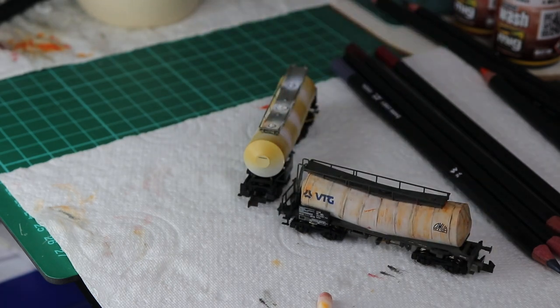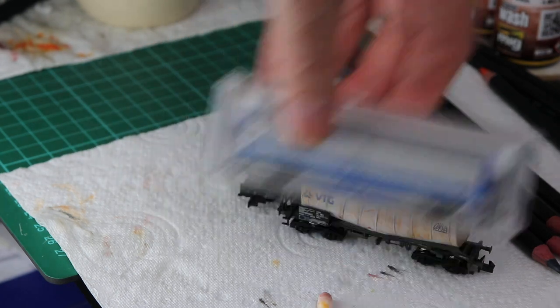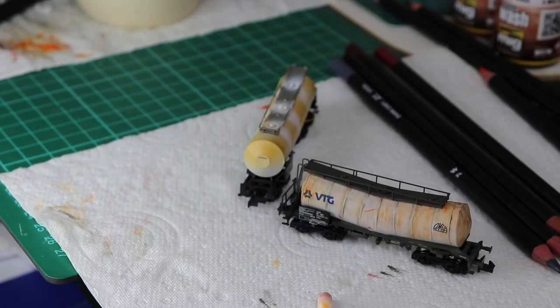I'm going to put some black on that as well, just to finish it off, so you can see what it's like. Anyway, that's just the start, guys. I hope it gives you an idea of what you can get out of these pencils. I'm going to mess about a bit, and I'm also going to do one of my box cars as well.